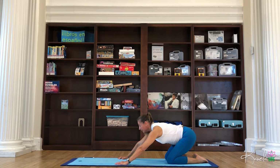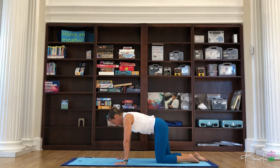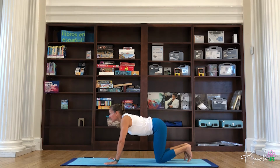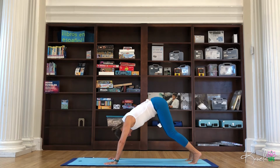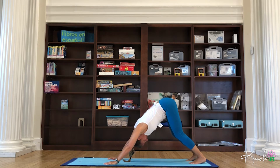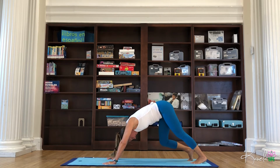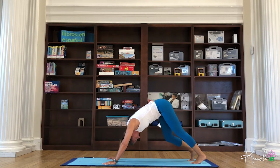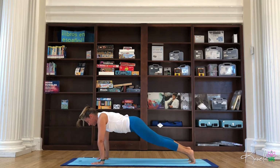Inhale, slowly float up, come into tabletop. And let's tuck the toes. We're gonna float the hips up to the sky, finding our down dog. An option here to pedal the heels, bend the knees, move the hips. If you'd like to flow through a vinyasa, coming into your high plank, you can do that too.